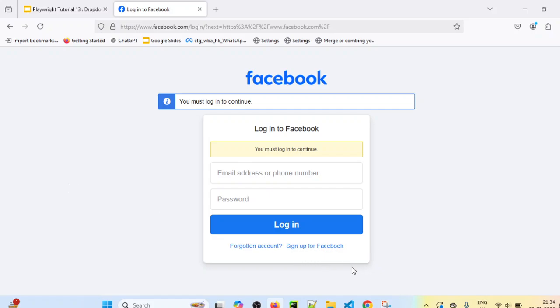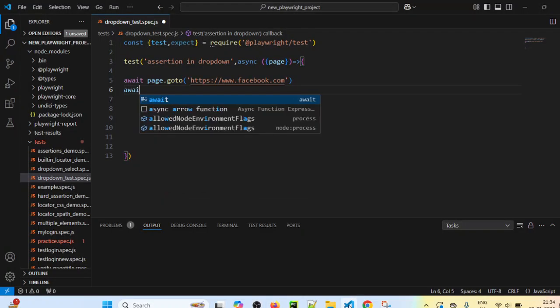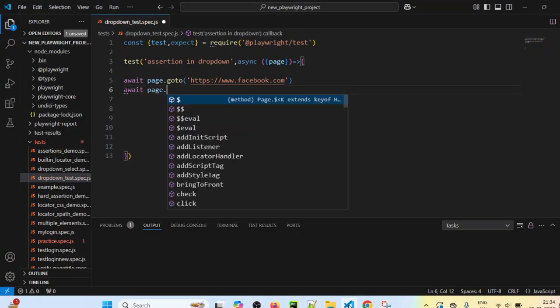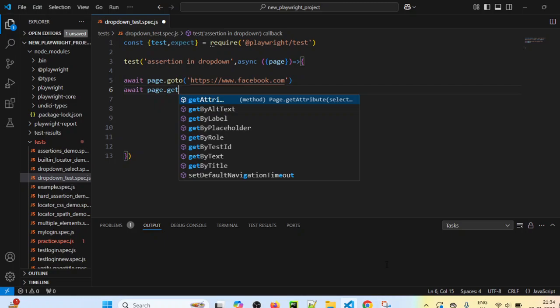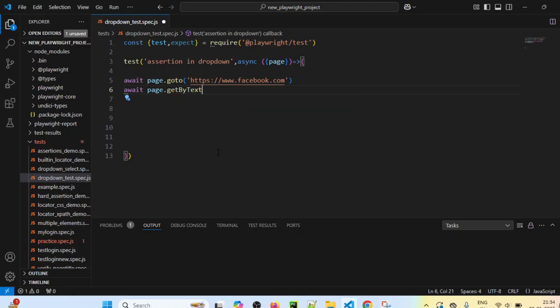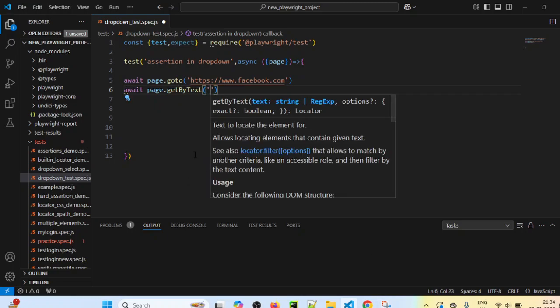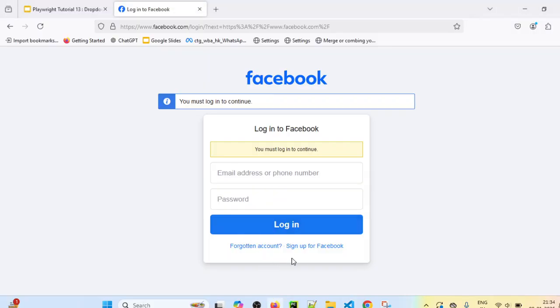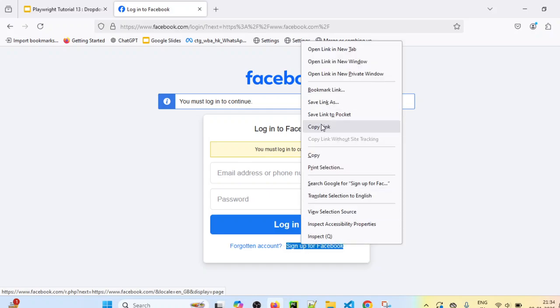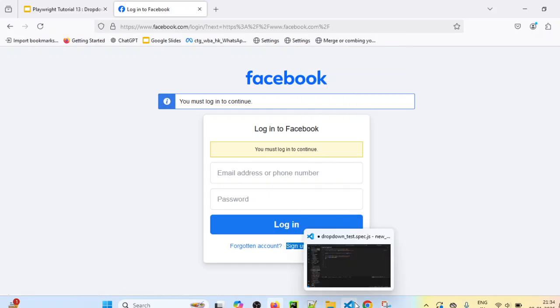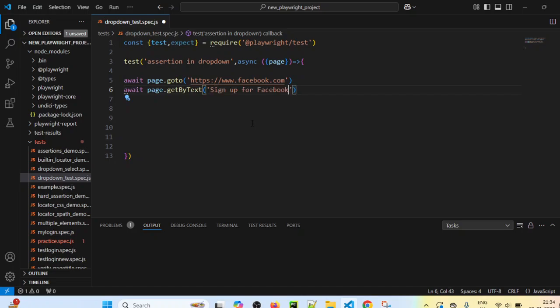So I will just use await page dot getByText method. In this I will pass that text. What is the text here? Sign up for Facebook. I am just copying this text. So it will click on that link by using the click method.